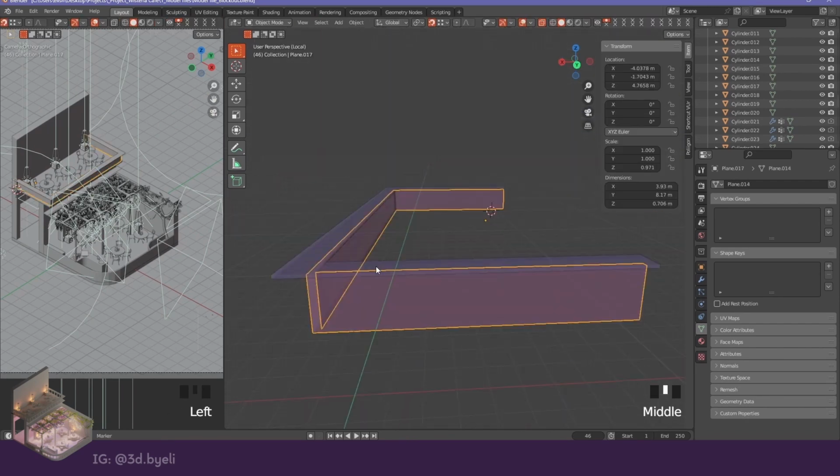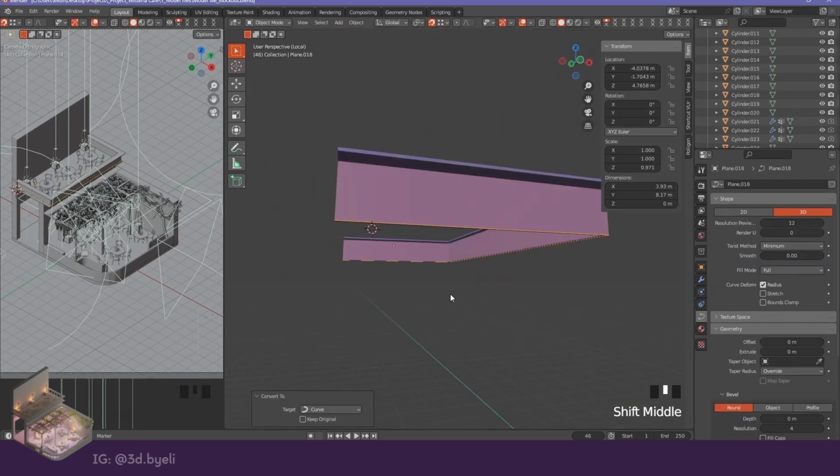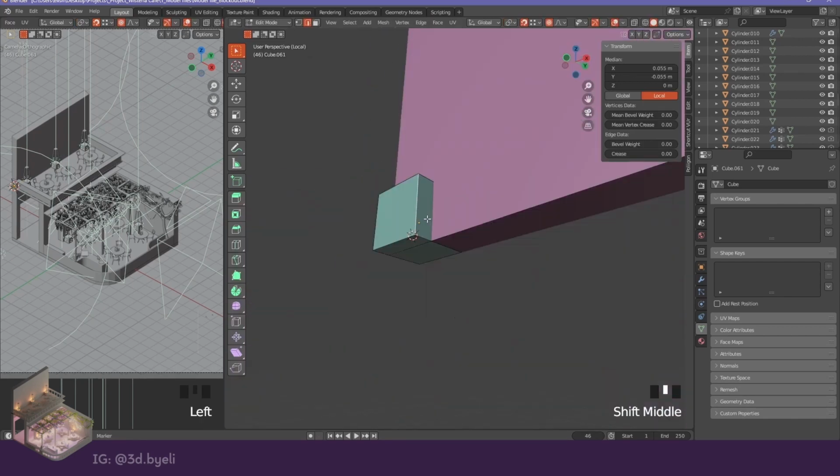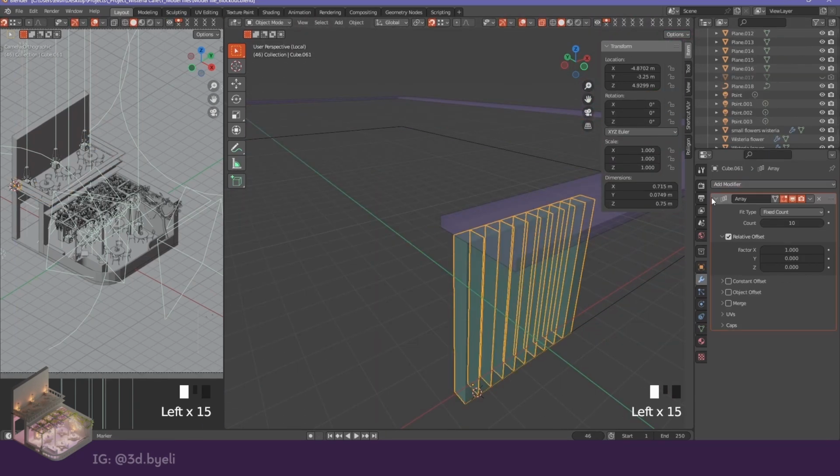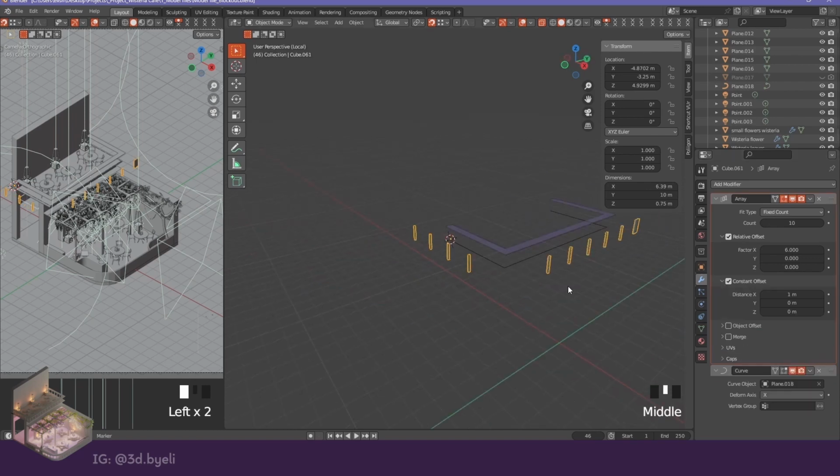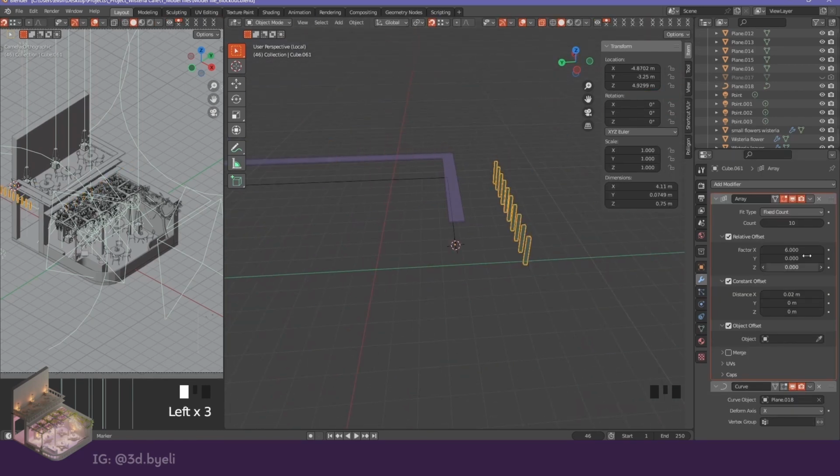While the main focus was lighting, I also wanted to focus on my workflow and finding methods that help me to be more efficient. I used the link method to detail up the items as well as used the array modifier where appropriate.